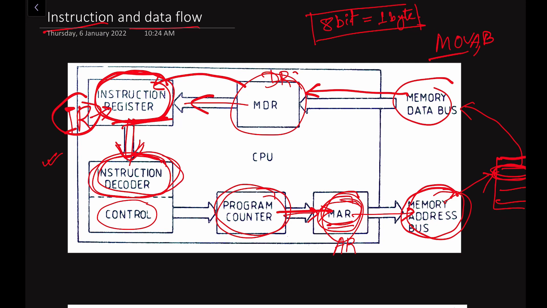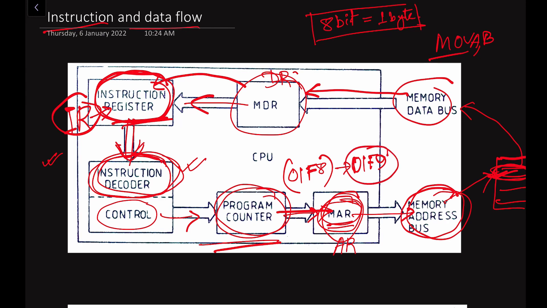After instruction decoding, it will go to the execution unit. So the opcode is fetched from the memory, and after being decoded, whatever operation is to be performed by the microprocessor, that execution will be done. Finally, the program counter will be incremented to go to the next instruction. The program counter holds the memory address of the next instruction and is incremented by 1 — for example, from 0A1F8H to 0A1F9H — and it will go to the next instruction, where this same process will repeat.